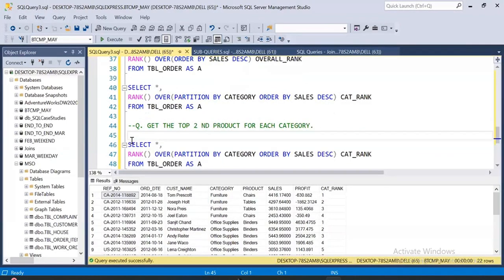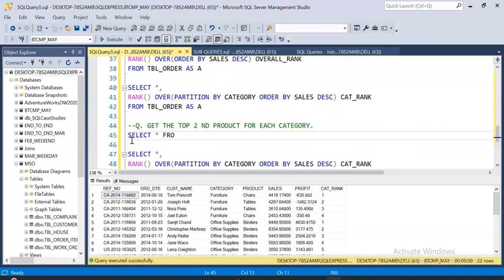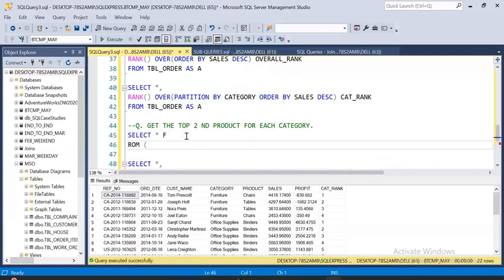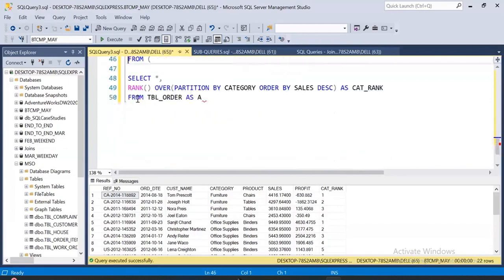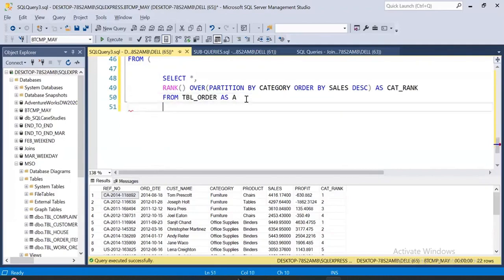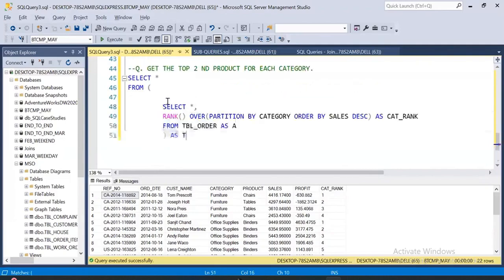I will just define this as a table because I cannot use window functions inside the where or having clause. So I'll be using the column names. Okay. And select star from this one. Let me define this as a table as T.